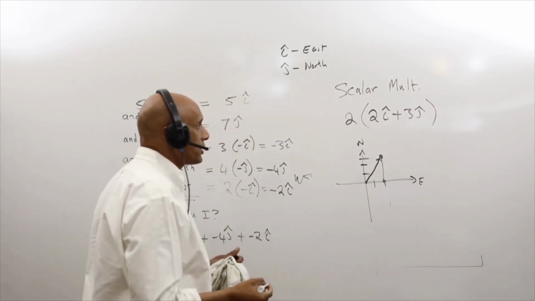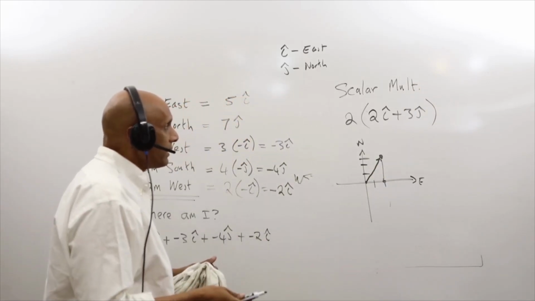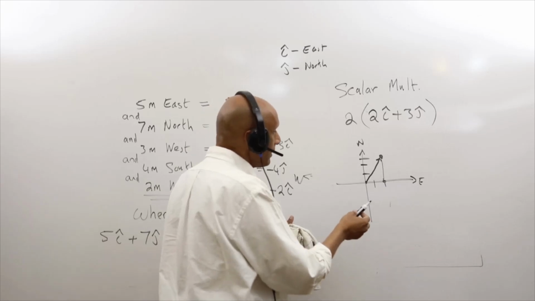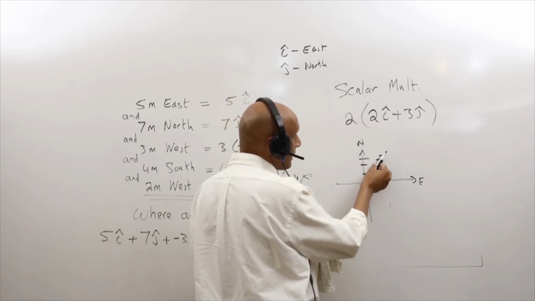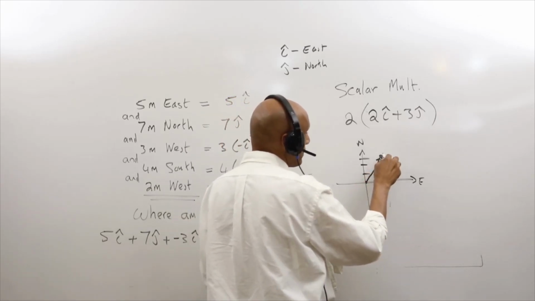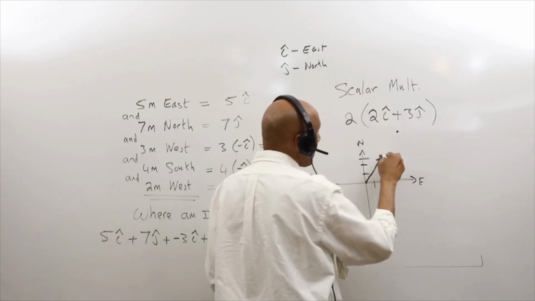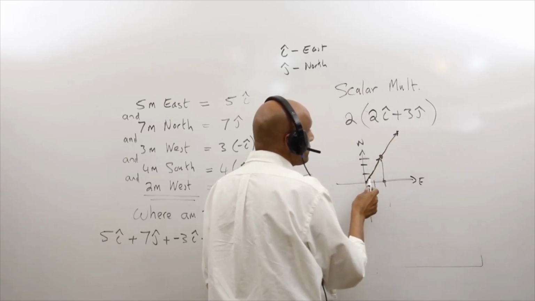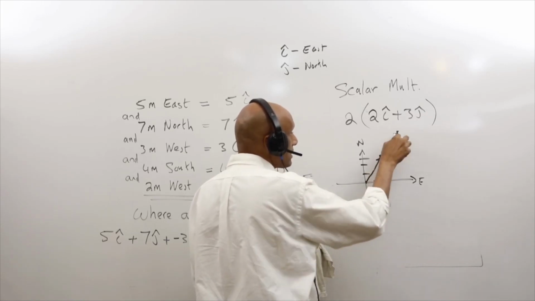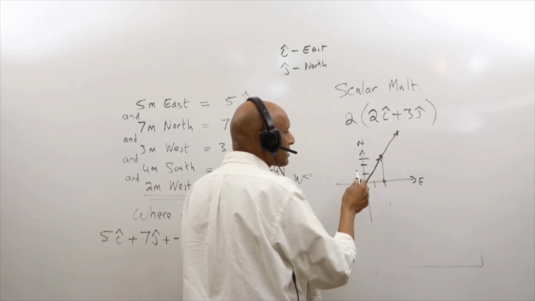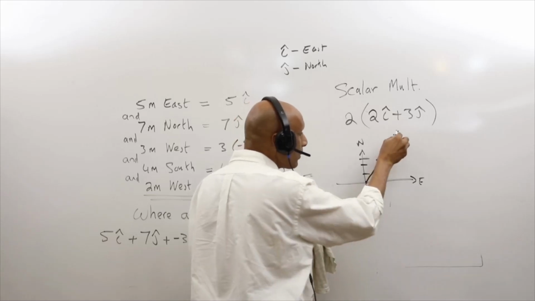Scalar multiplication. Where would I be? Well, I know graphically what it means. I take this length and I double it. So I'm over here now. I take this length and I draw it over here and put a little arrow there. So I've doubled the length. Graphically I'd say this is twice as big, right? But if you think about it carefully, where would I be?